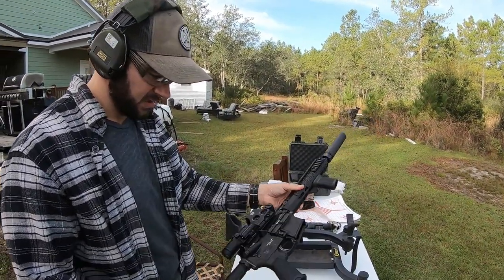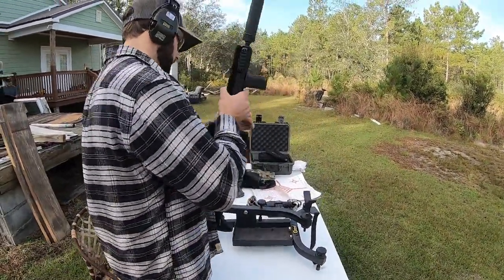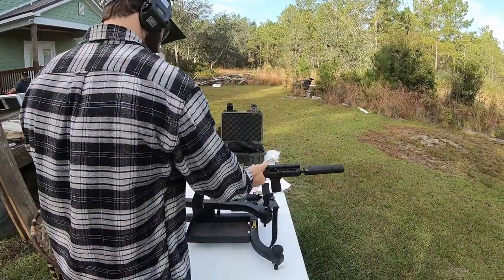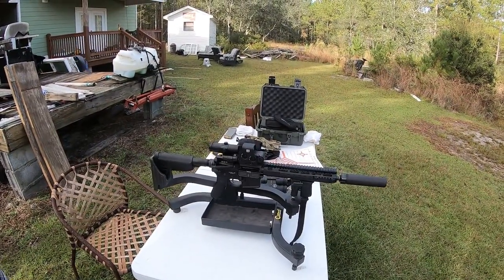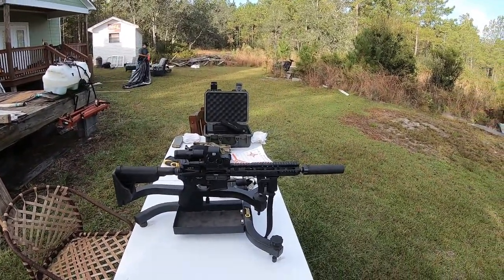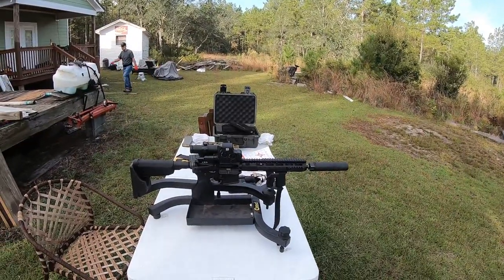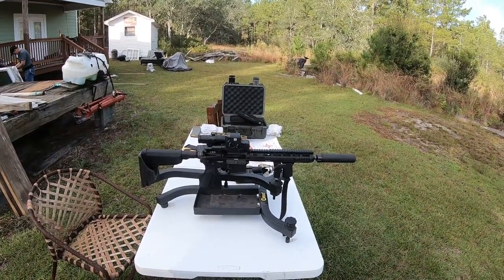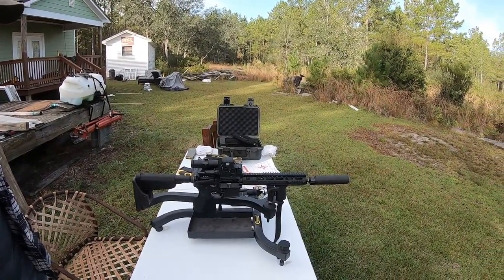That's pretty much everything in the rifle. I have an AR-15 too, but mine obviously doesn't have the shortened barrel and suppressor and all that stuff. Just wanted to let everyone watching know what we're shooting here for clarification. This is the first time Matt's actually shot it with the suppressor — the new bolt group is also being run for the first time. He's shot it very minimally before, but just got the suppressor not long ago.